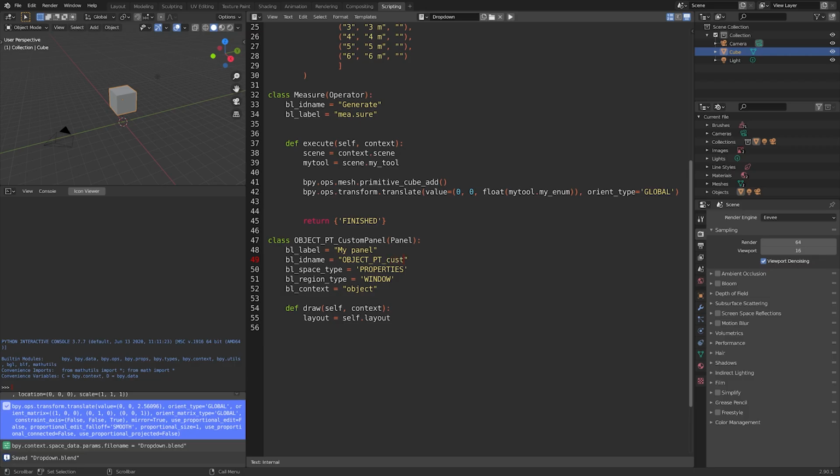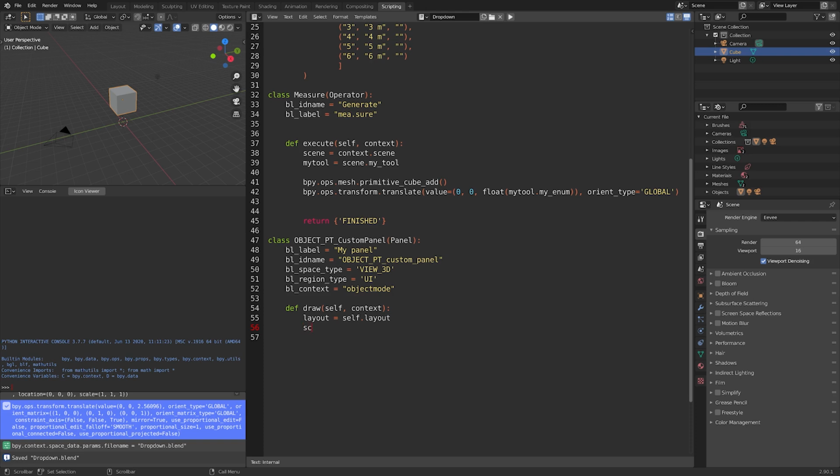And then I'm just going to change this one to custom panel. And then for the space type, we're going to set it to VIEW_3D. And then for the region type, I'm going to set it to UI. And then for the context, let's set it to object mode.